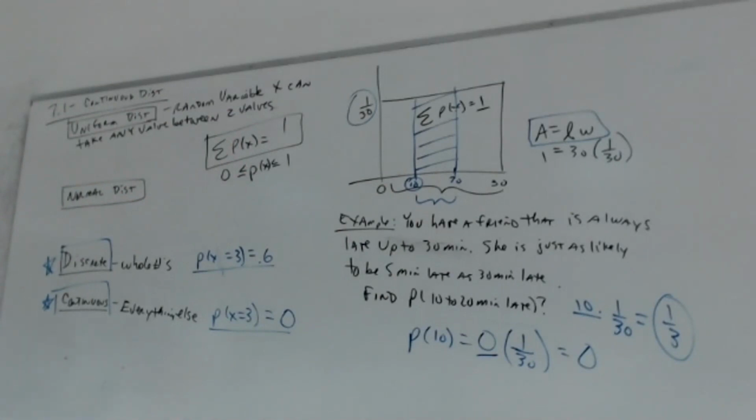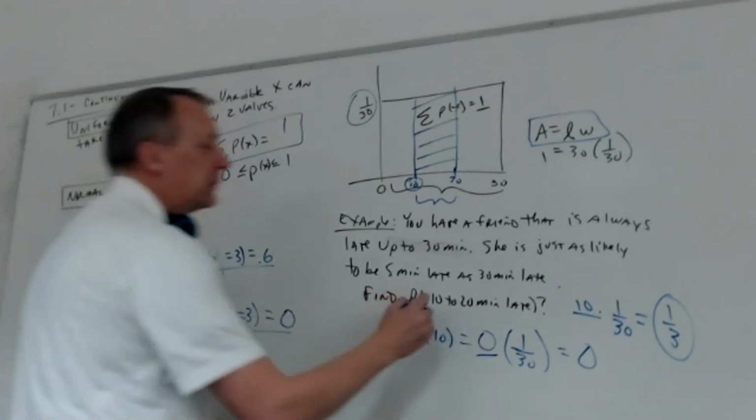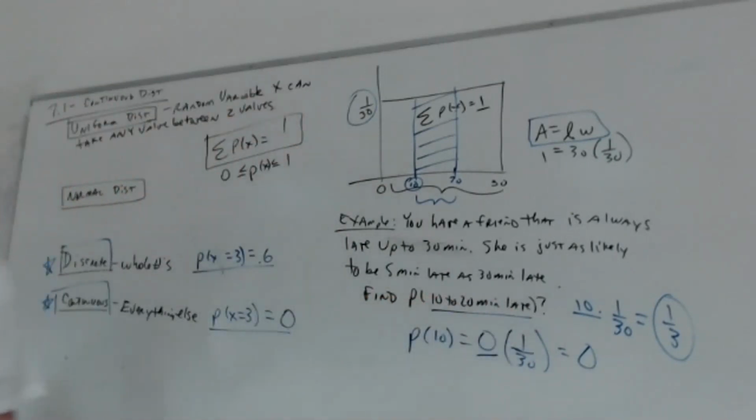Okay? In order to do any probabilities, you've got to come up with some sort of a range: 10 to 20 minutes, 10 to 15 minutes, something like that. 3 to 7 minutes. Okay? Does that make sense? Why would it only be equal? So then what's the difference between a discrete and continuous distribution when you graph it?